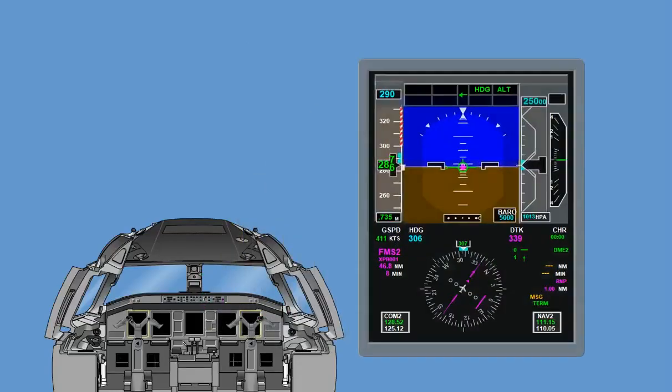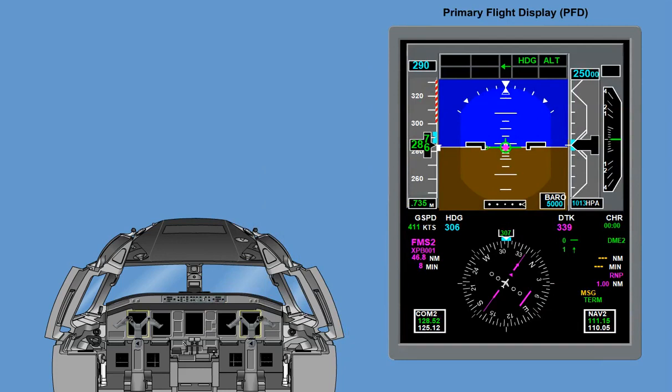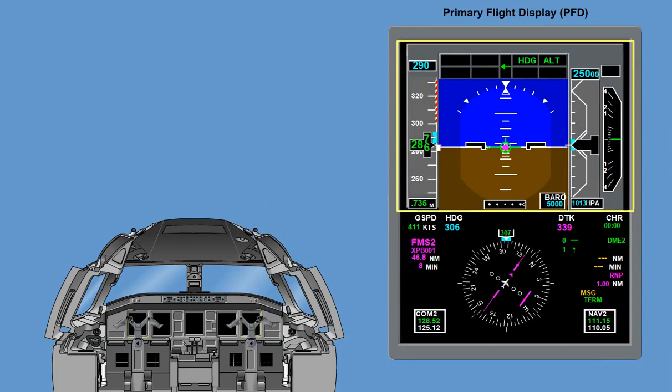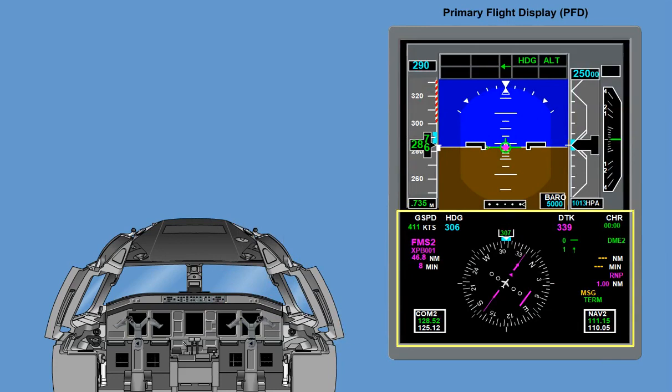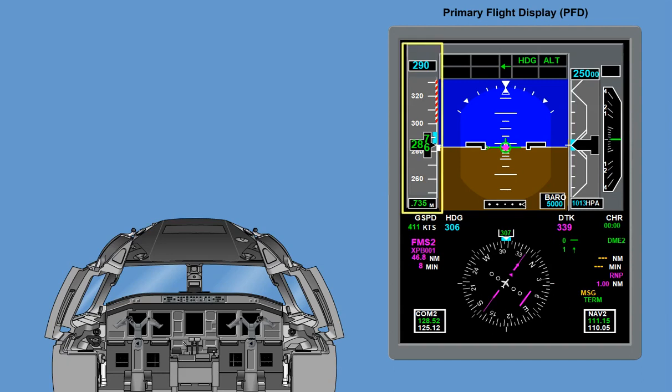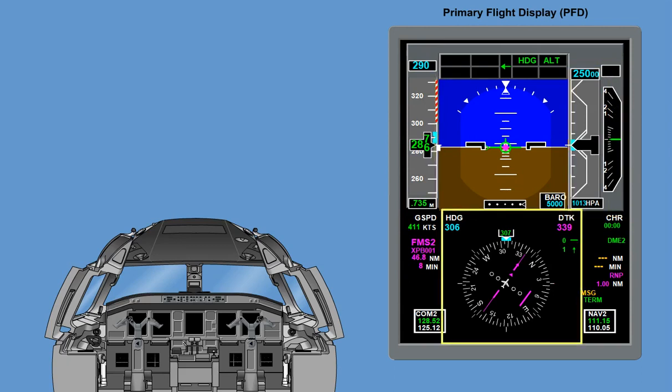The primary flight display, PFD, is the flight crew's primary instrument. It provides display of aviation and navigation information as well as backup radio tuning. The PFD is divided into sections, each one presenting one group of information such as information regarding airspeed, altitude and vertical speed, attitude, heading, flight modes, and tuning comm, and nav.